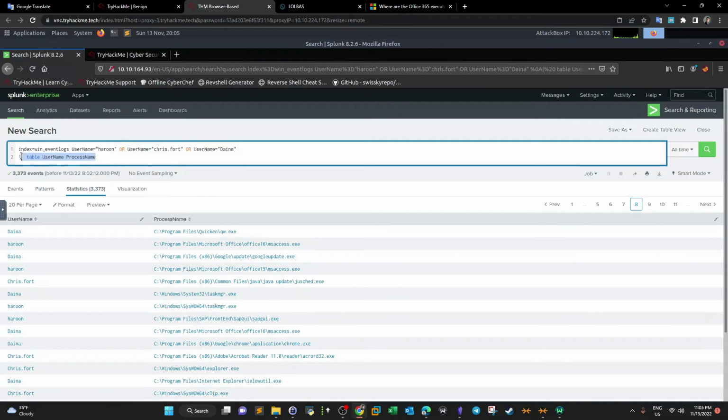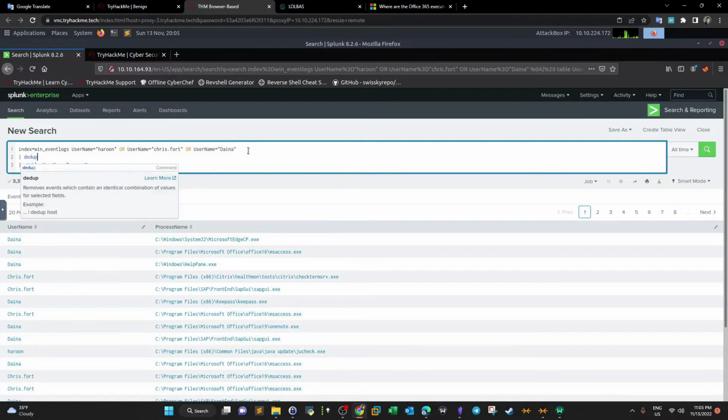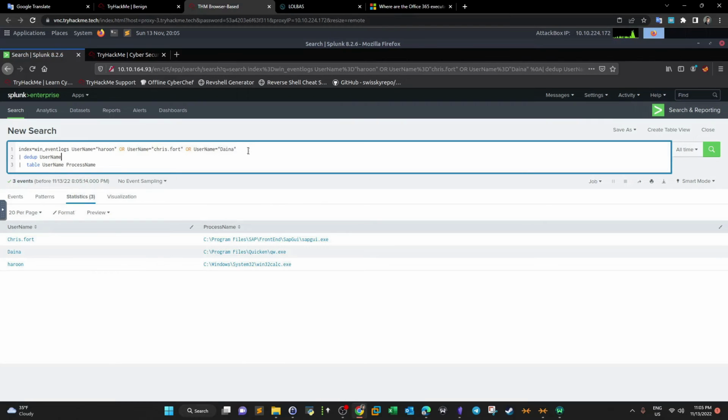Let's go back and see how we can narrow these down more. Maybe if we use dedup, dedup user name. Remove the duplicates. No, that's not gonna work.